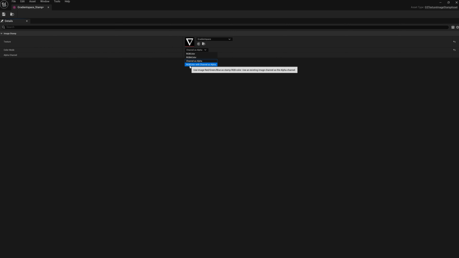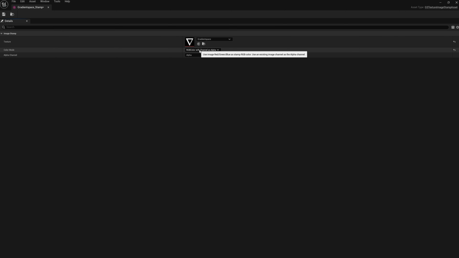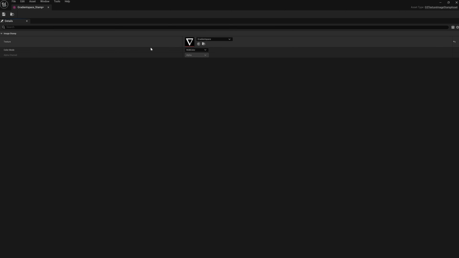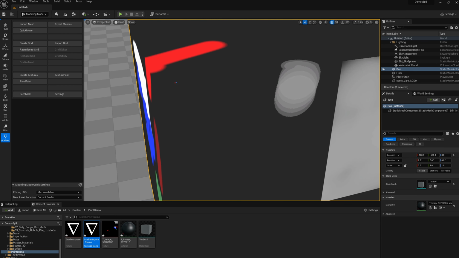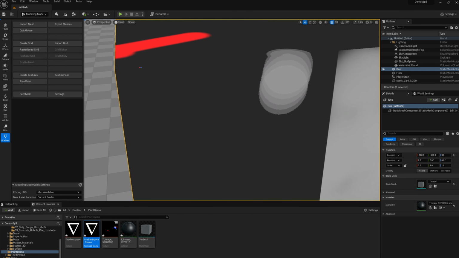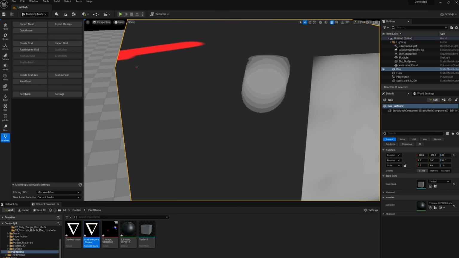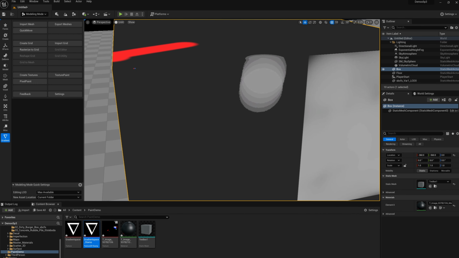Maybe you want to use red as alpha and use that to paint grayscale, that kind of thing. So there's a lot of options I want to put in here, including maybe some procedural stuff. But for now, it's very basic, just one texture. Oh, and being able to have multiple textures that you could paint into, like the stamp could have a roughness channel and stuff like that. Anyway, cool stuff maybe in the future.